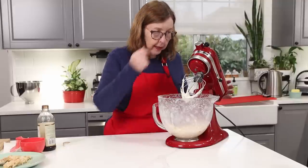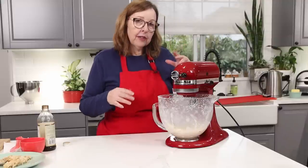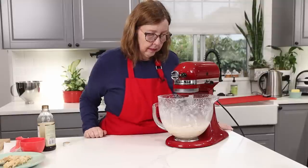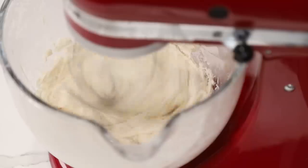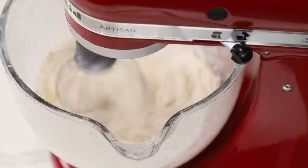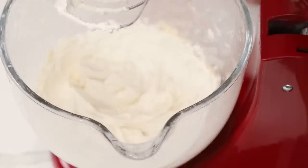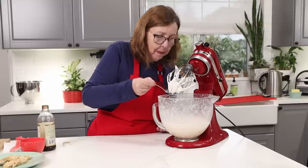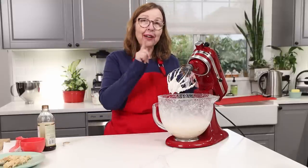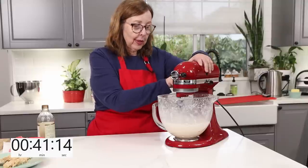Okay, so this has been sitting about 3 minutes. Let's try another whip, and hopefully it's going to be where we want, or you might have to do it one more time. I think we're almost there, but I don't know if we're there yet. I'm going to let it go one more time. Okay, we're going to turn it on one last time.